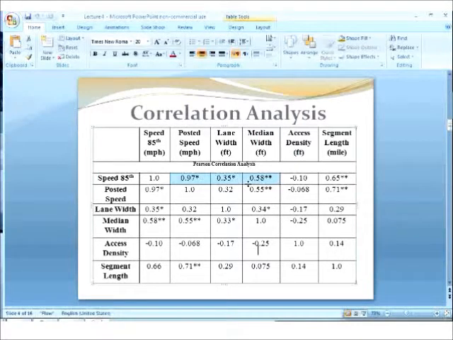The traffic flowing in opposite direction. As we increase the separation between the two flows of traffic which are in the opposite direction, the confidence of the drivers increases, and hence the speed increases. As we see on all those highways, we have a big separation between the traffic going in the opposite direction. So that's why we have the vehicles traveling at a faster speed.